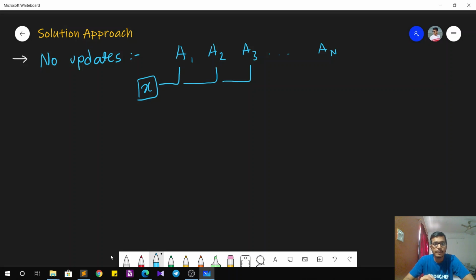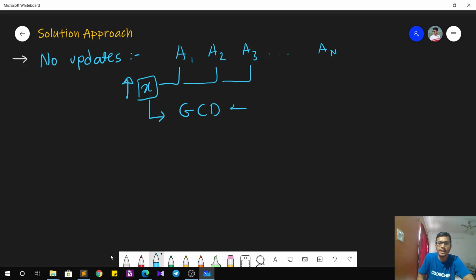And secondly, because we want the minimum number of notes, x should be as large as possible. So this gives us a clear hint about what x should be. That is, x should divide all the numbers and it should be as large as possible. So definitely x should be the GCD of all the numbers.